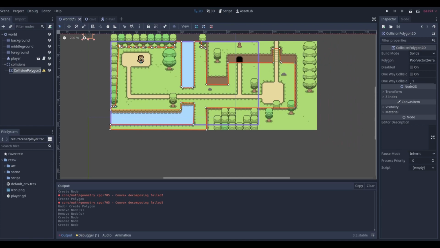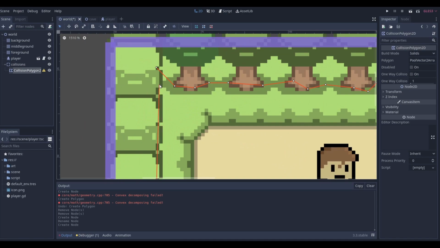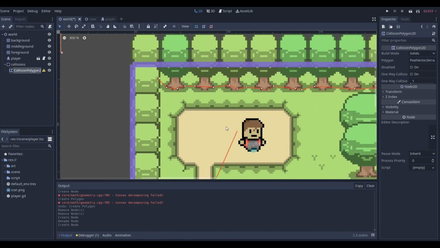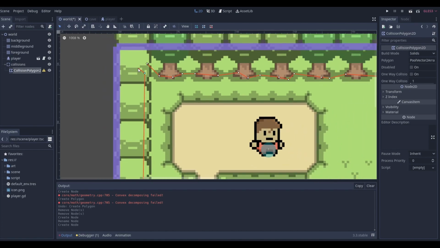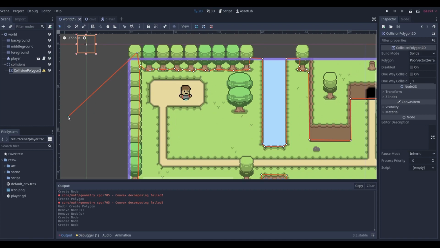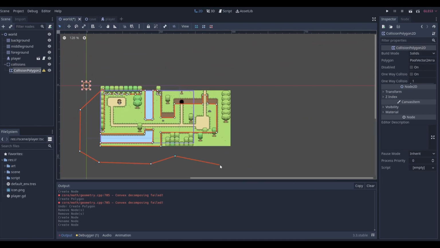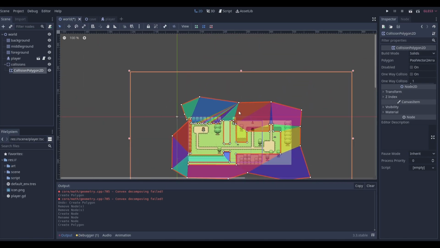And then once we get to the end, we do not want to click the starting dot, because that's going to make our circle inside, so we won't be able to walk in here, which is bad. So we want to click away from it, and then drag it up more, way past the starting point. Then come out all the way out like this, just make an entire circle around the map. Doesn't really matter. But now you come back here and click the starting point, and now you can see all these different colors.